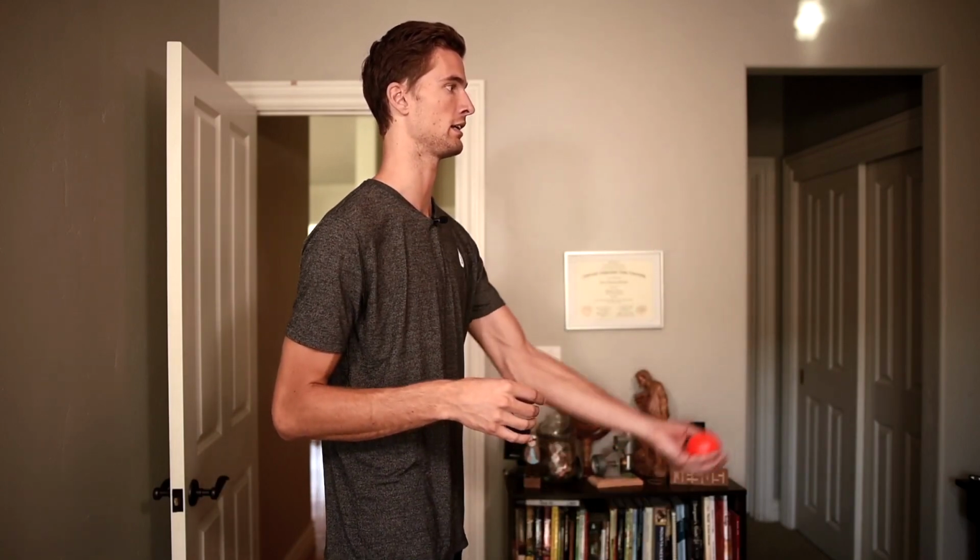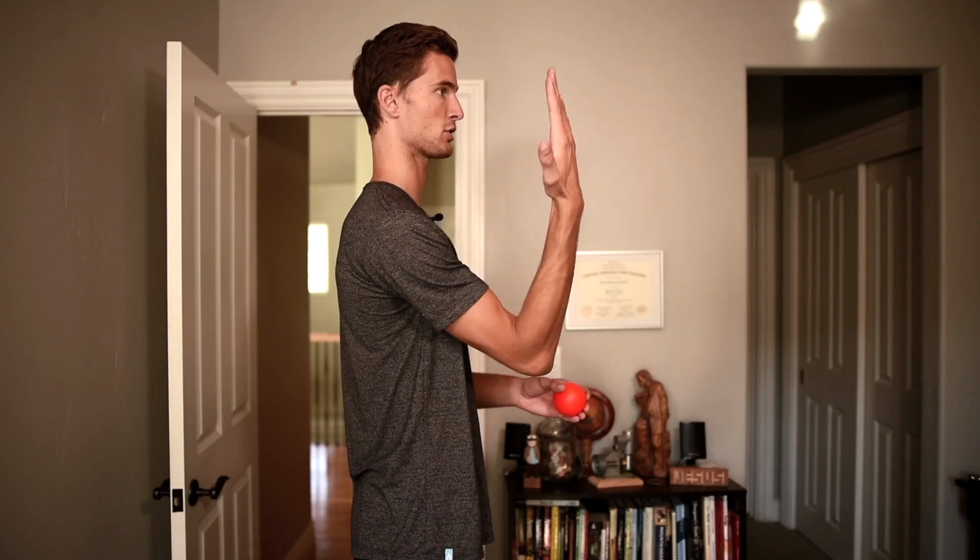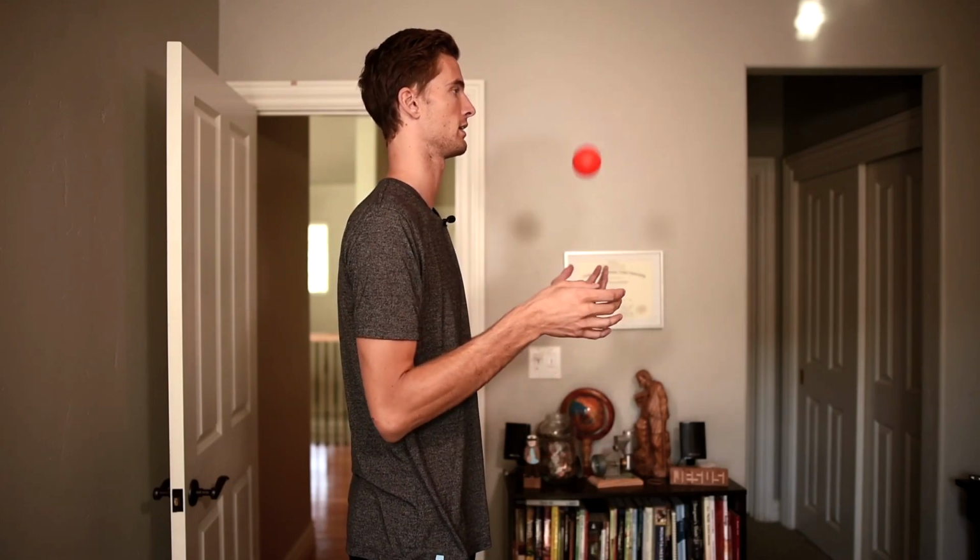Now you want all of the throws to be a relatively consistent height and a relatively consistent speed and location. So you don't want to have to move your hand a lot to grab it. That's bad. You want your hands staying in generally the same spot on each throw. Another thing to keep in mind is you want them to stay in a parallel plane. So if I turn sideways here, you don't want the balls to be going out and in or in and out like this. You want them to stay as much as possible in this vertical plane like this.